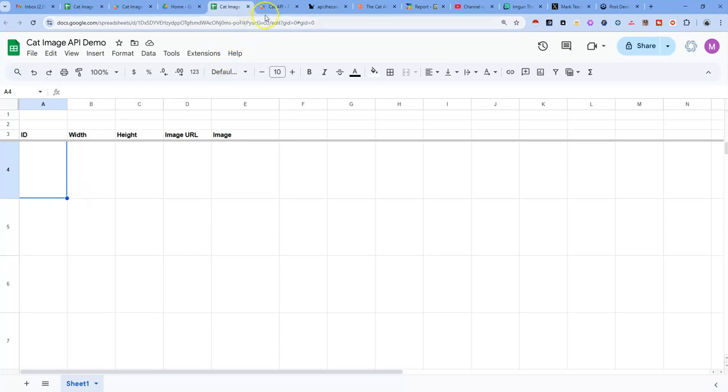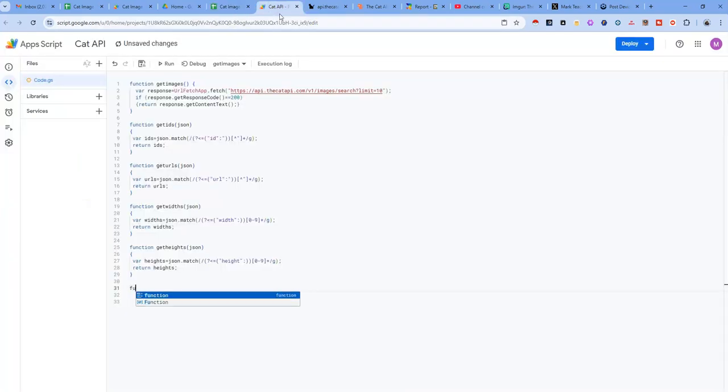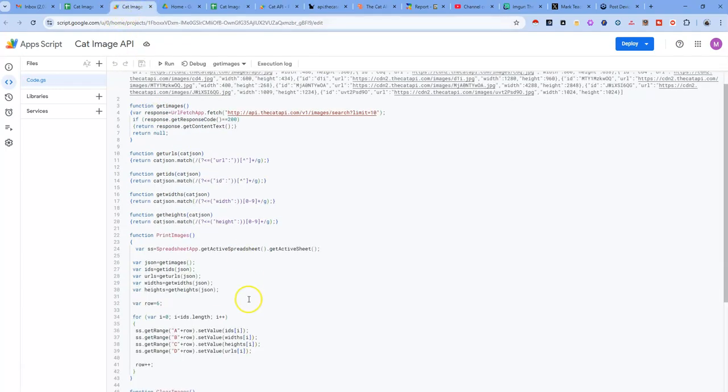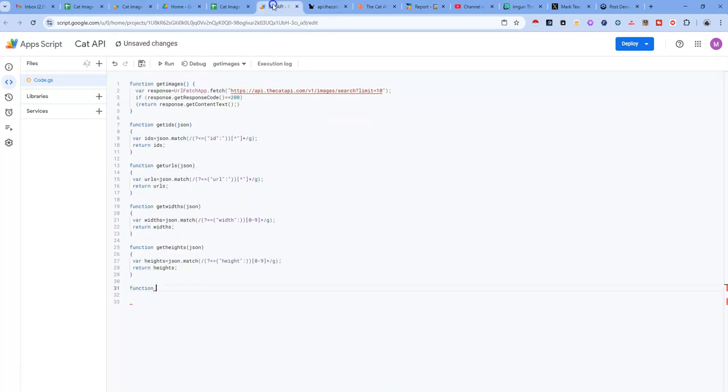So what I'm going to do, though, it is just another function. So I'll just go ahead and write the function. So it's function. What name did I use before? I would like to kind of use the same, print images. Okay, that's it. Right, and I called it print images. I'll do that again. Print images.